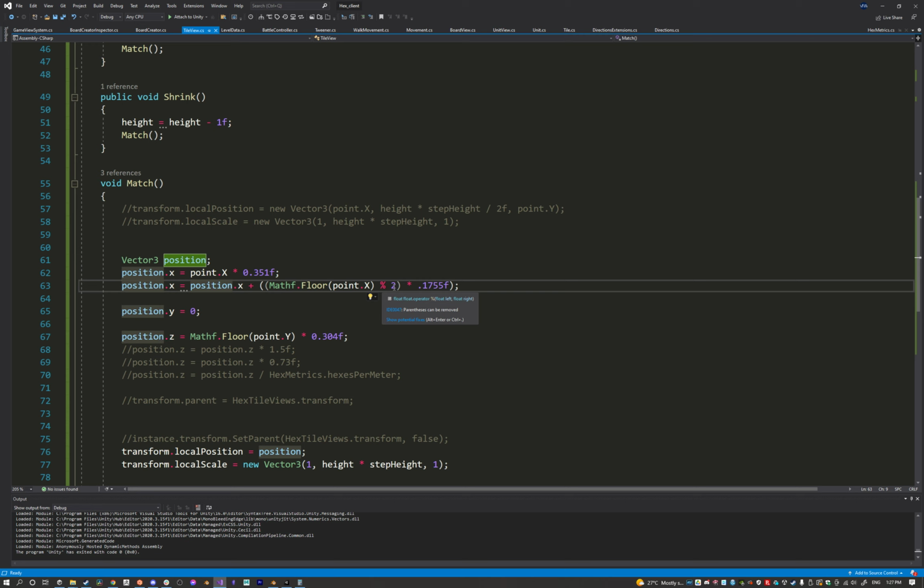Divided by 2. Not sure about this. And 1.755. Now, where did that number come from? 1755. I have it written here. What was that? I don't know. I can't remember now. I didn't write what it was.